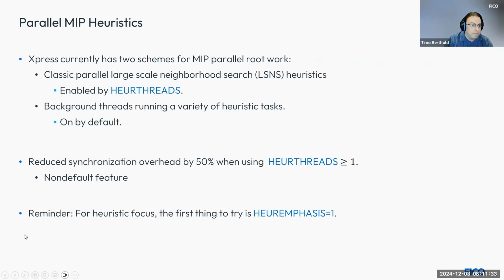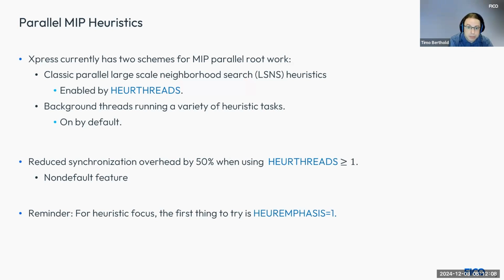Okay, presolving and cuts are always a bit heavy on the mathematics side, so let's look at heuristics next. Our parallel heuristics have seen some updates. The Xpress solver, since a few releases, employs two different parallelization schemes: our classic task-based approach that we also use for the tree search parallelization, and then background threads for root node parallelism that we introduced something like 3 years ago or so.